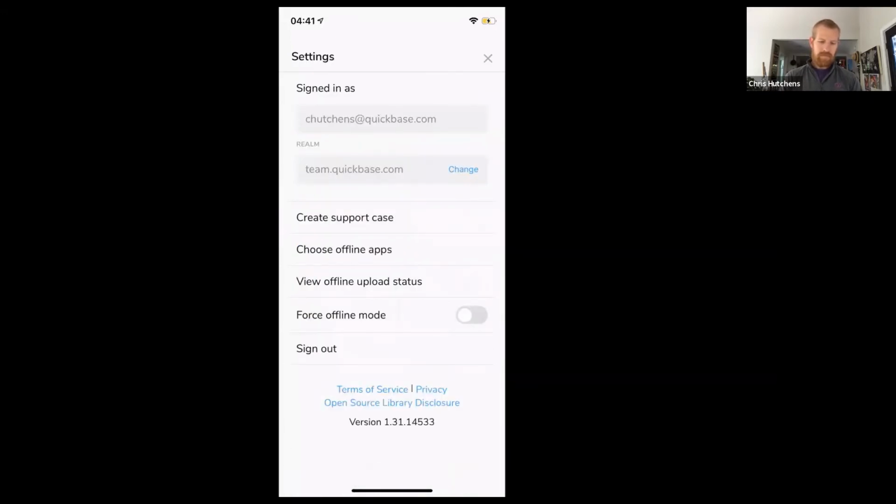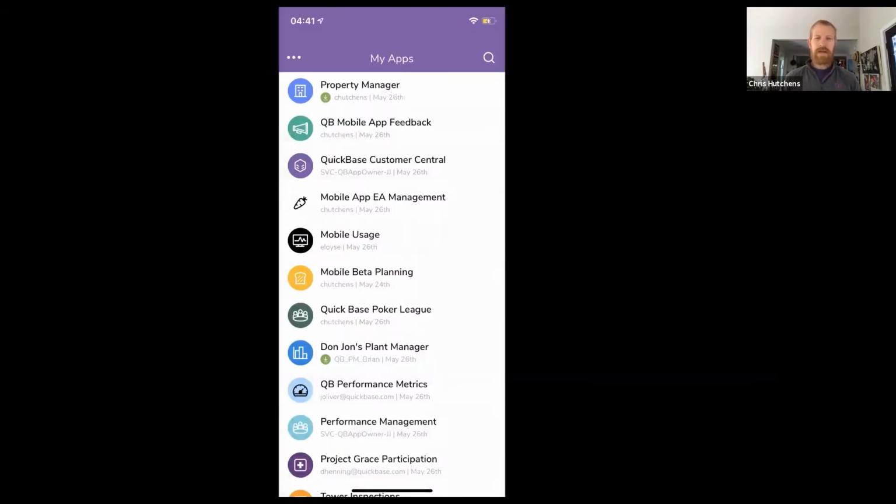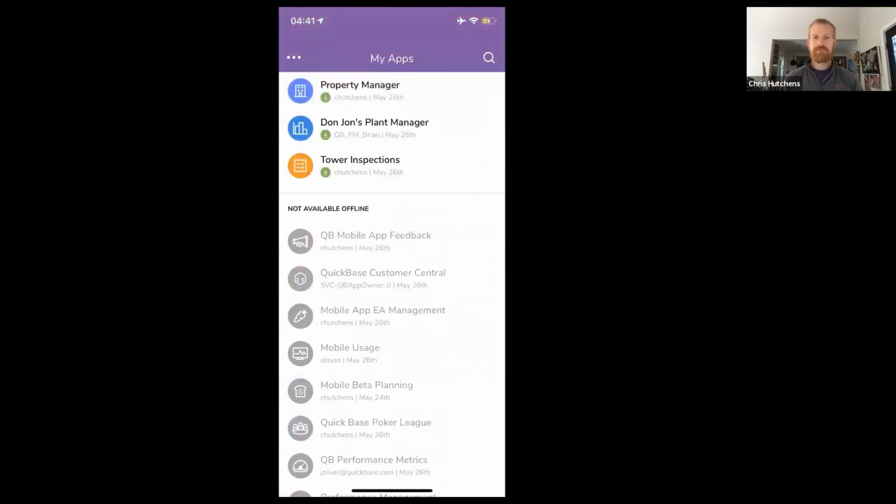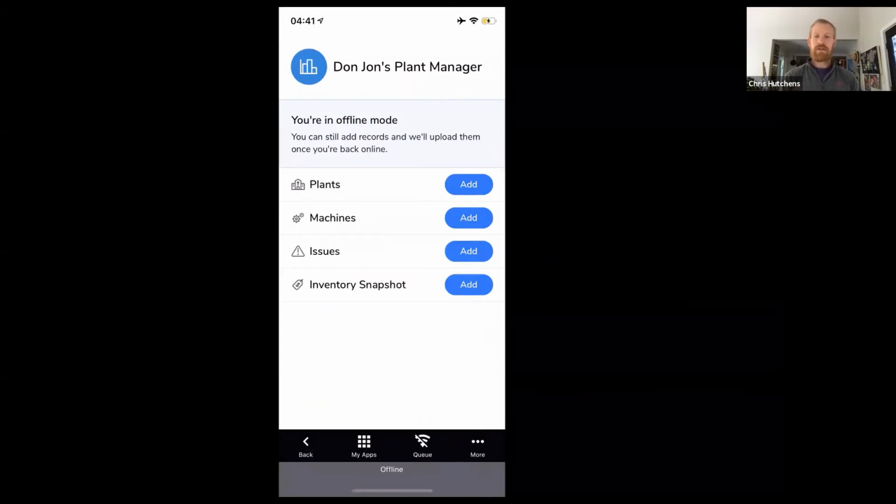If I can now back out of this here, I'm now going to go offline. So I'm going to go to airplane mode, and you'll see, oh, I got no internet connection. Great. Now I see a little bit of a different My Apps page. I've got the 3 apps that I can use offline, and then it indicates the ones that are not available offline. So if I want to go add some records, let's say I'm in that same exact role that I was for working for Don John's Plant Management Company. I'm going to click on that, and I see now a little bit of a different page.